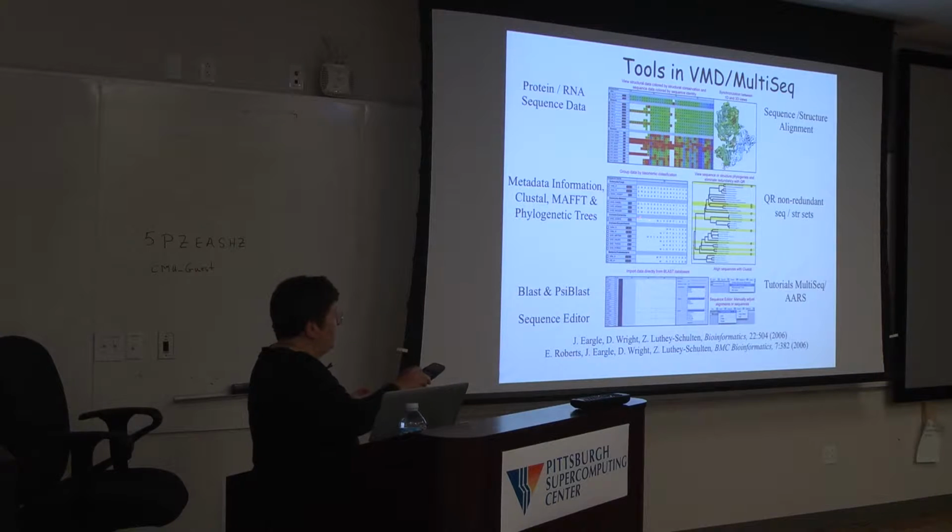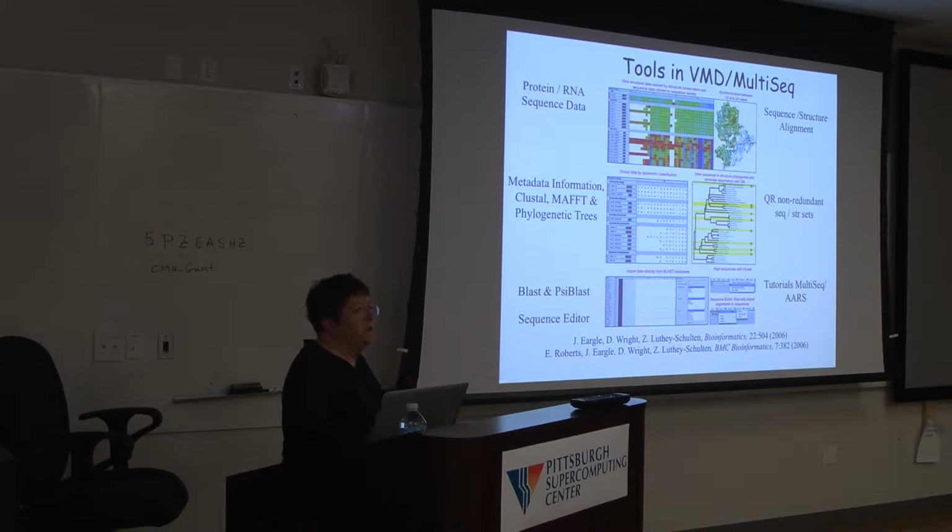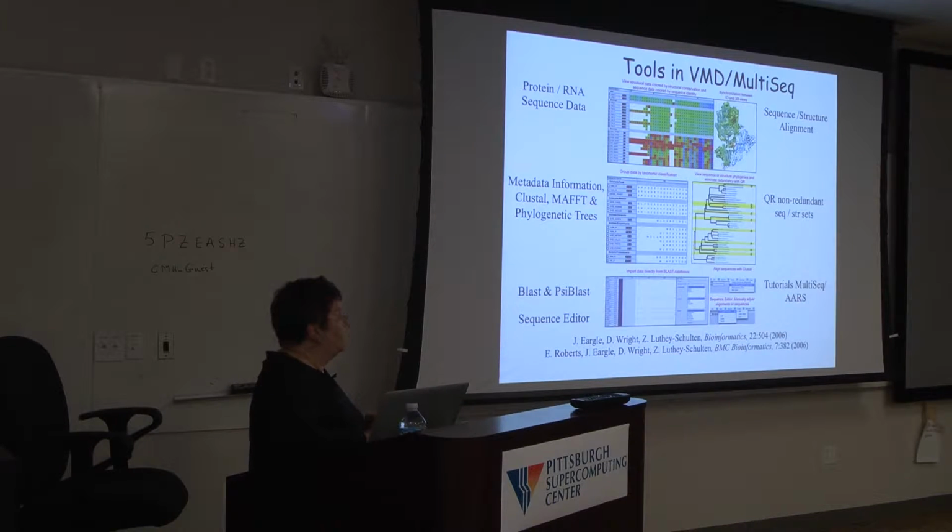So now let's say you take these sequences and you want to be like Carl Woese. How related are they to one another? Can I take maybe the rRNA again and check whether his signatures are there, or I take a protein and I do it? You're going to get these trees, and now the tree is just sitting on its side here, and you see, oh my God, there's a lot. I can't see the forest for the trees. Can I eliminate some of those? So we have an algorithm that helps us get non-redundant representative sets. It's called a QR algorithm.